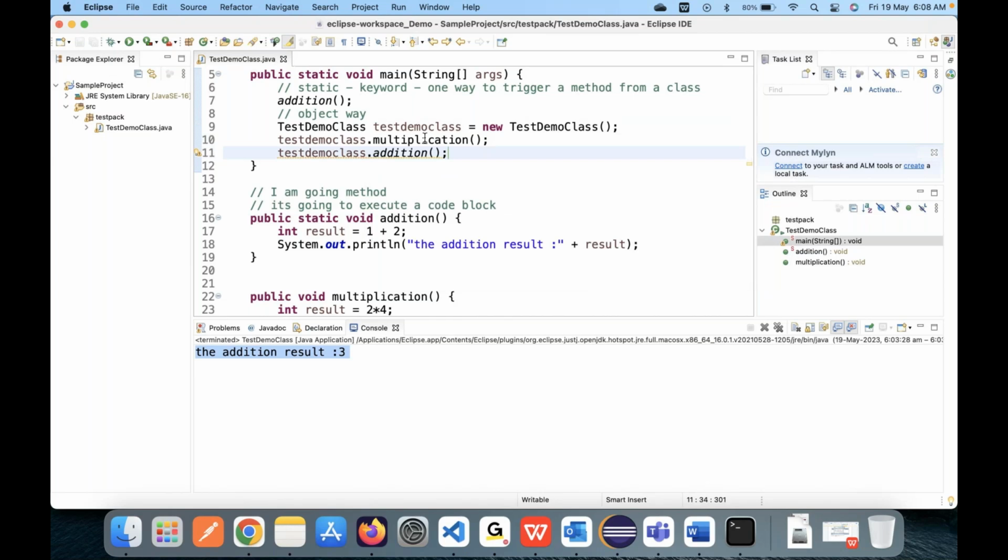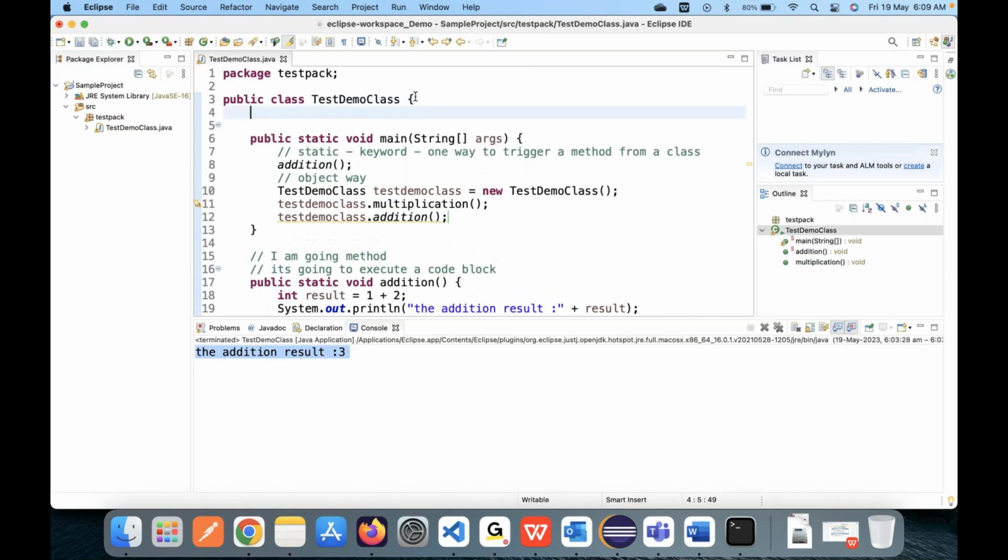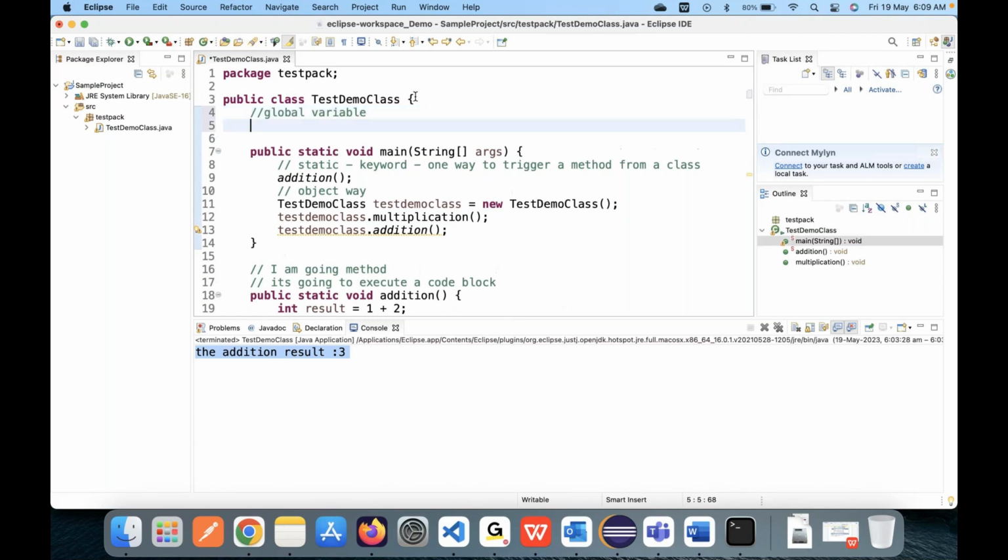You can access static, non-static, anything and everything. You can even declare a global variable over here. Why I mention it as a global variable is that you can declare it at the class level. So I can declare a string name is equal to Java session. Simple as that.